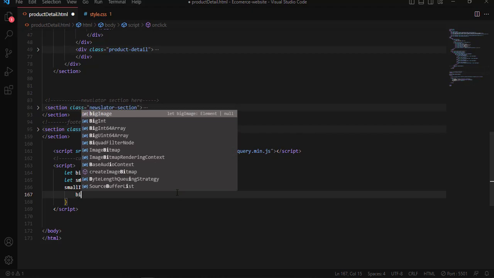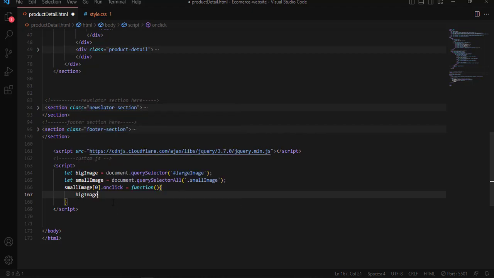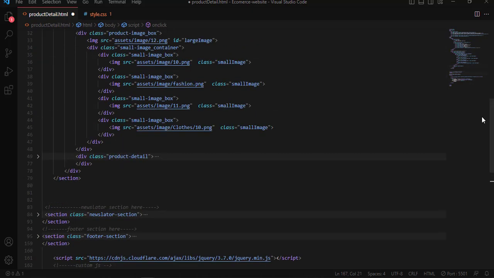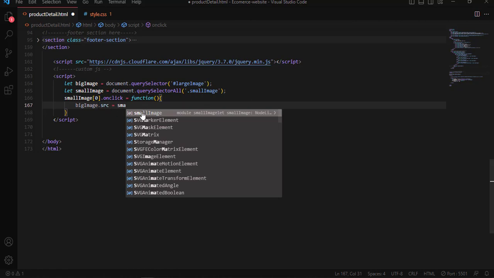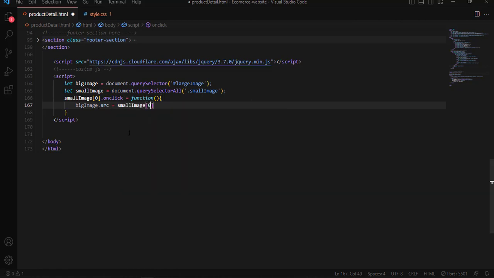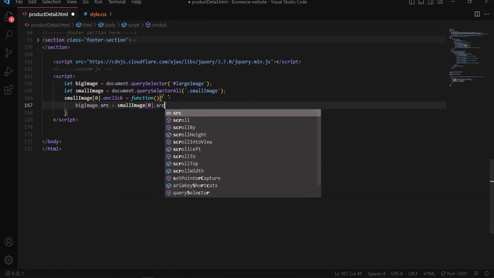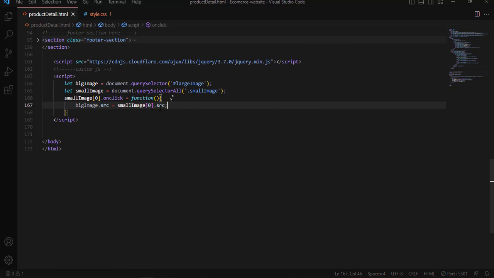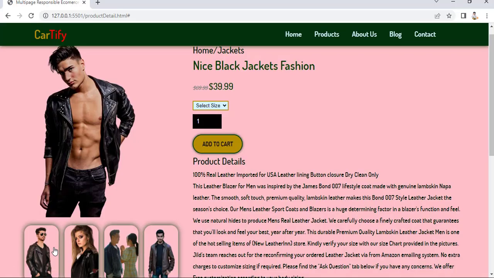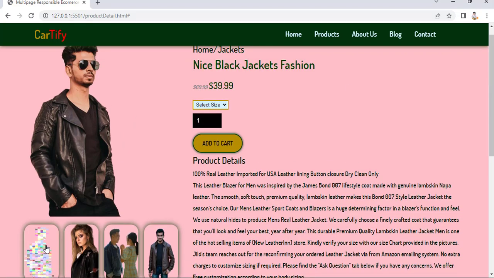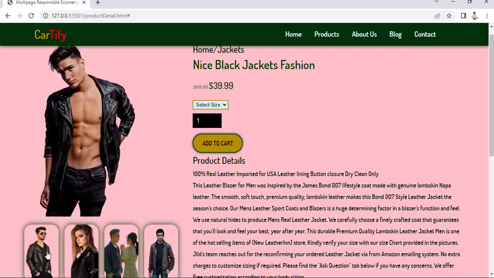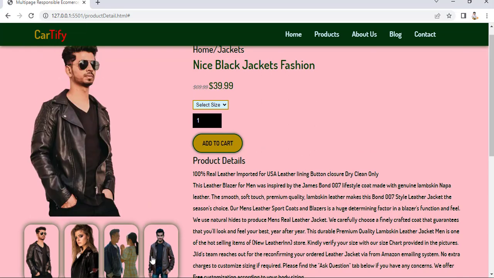So to do this, onclick equals function, then we are going to access the source. The value for the source attribute for big image should be changed to the value for the source attribute of this small image, right? Here we have. Alright, so when I click refresh again, when I click this, it displays over here.